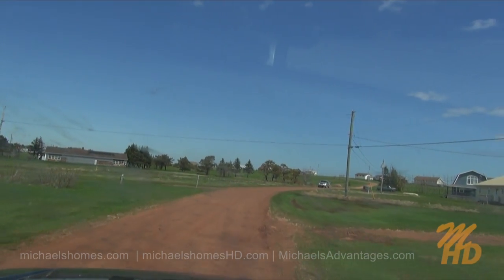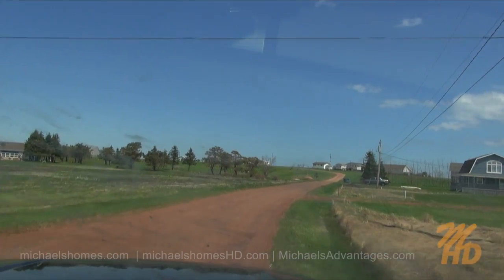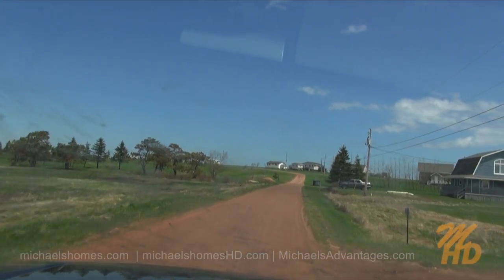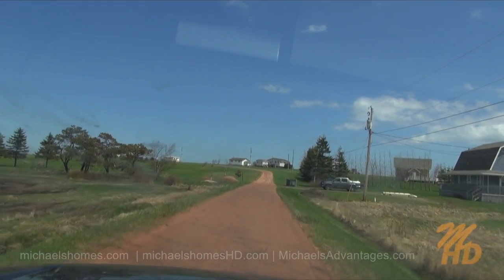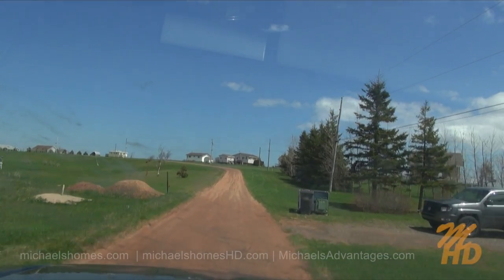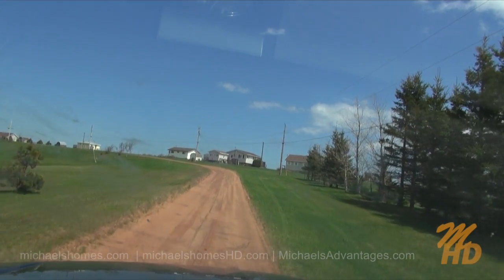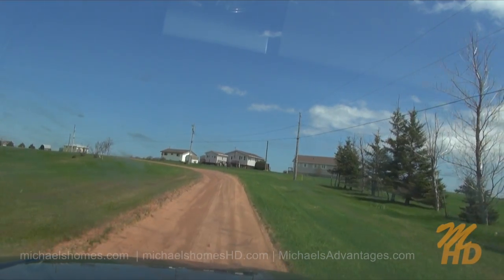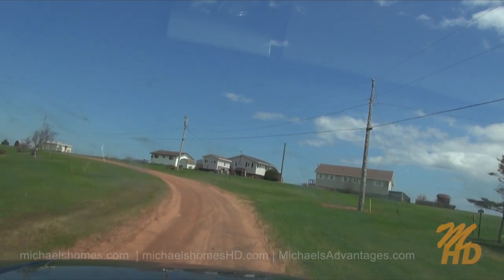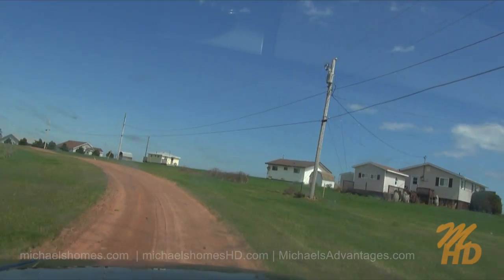We're just past the causeway now. This just does a loop — the road I just passed on the left will just come back in the form of a loop. And then we've got the clubhouse on the left, which looks like it's taken some damage from wind. We've got someone golfing here. Big open area. It looks like everyone hasn't even done their first grass cutting this year, but things are starting to look green.